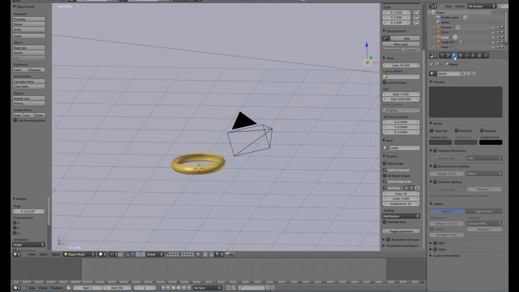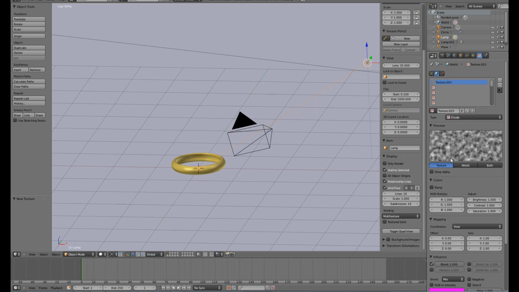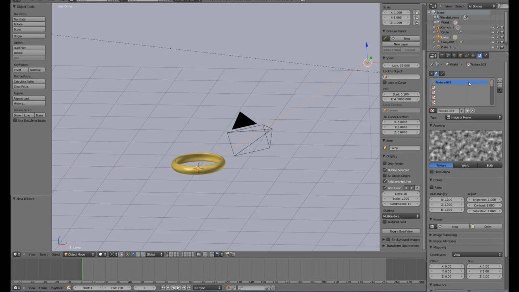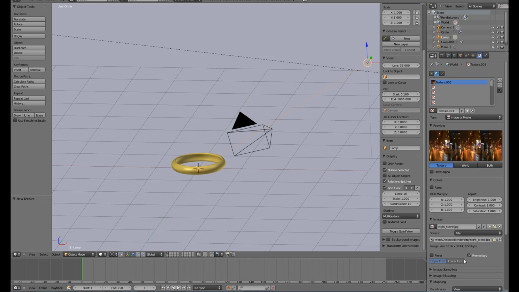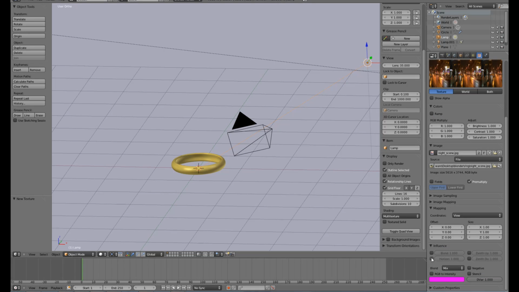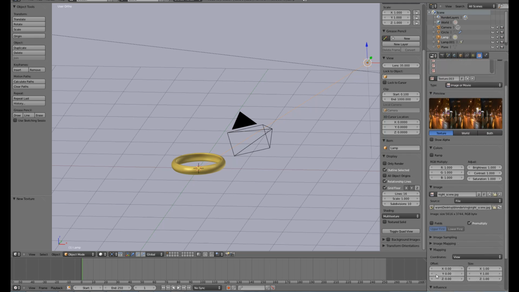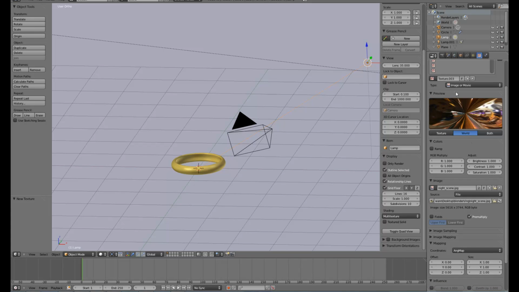What I'm going to do is, with the world selected, I'm going to go straight over into materials. Going to go new material. It's going to be image or movie. I'm going to select that night scene, and I'm going to uncheck blend, check horizon, whatever you call it, and the mapping is going to be ang map. So for angular map, and let's check over to world. You can see that's what it looks like. Don't worry, it's just for reflections and whatever. So that just sort of maps the scene around the camera.